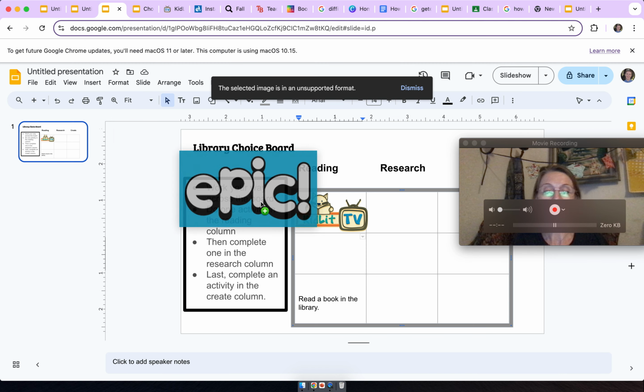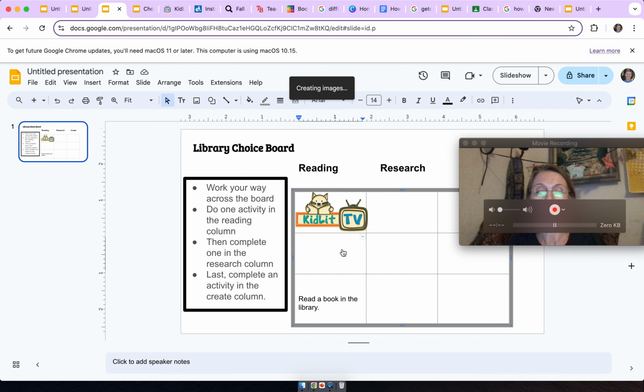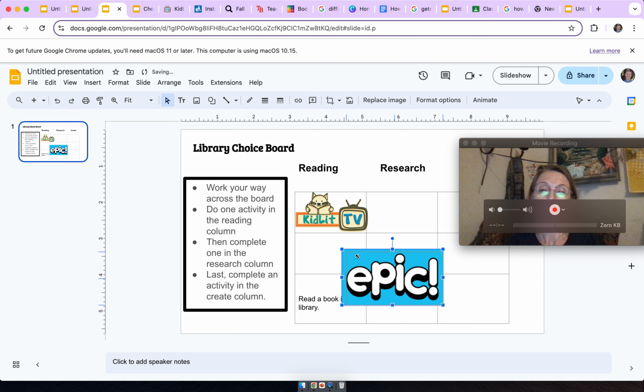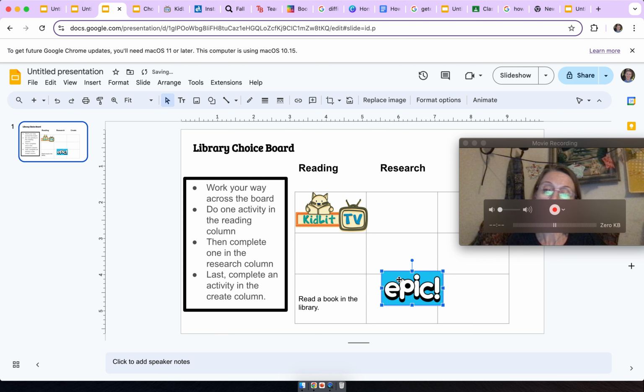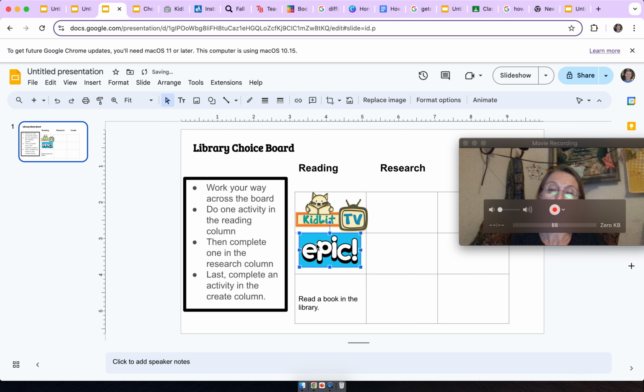And the reason I'm using these icons is because my students are familiar with these sites. They've used them before and they recognize them, and so this is a nice way for them to recognize and know what they're doing.